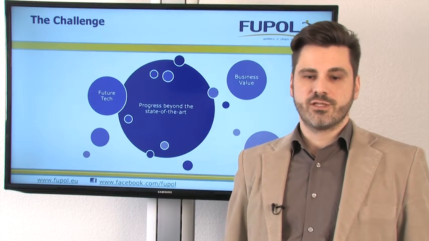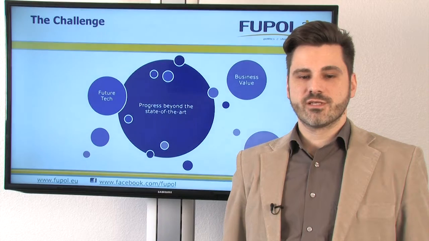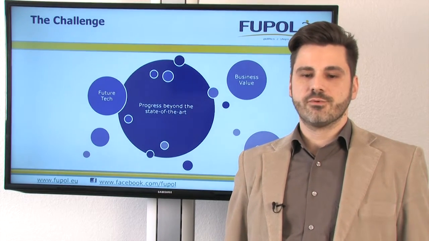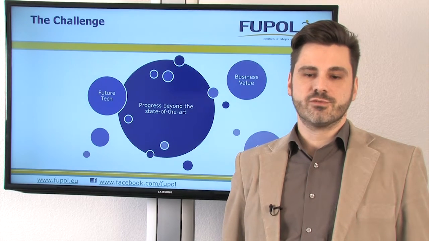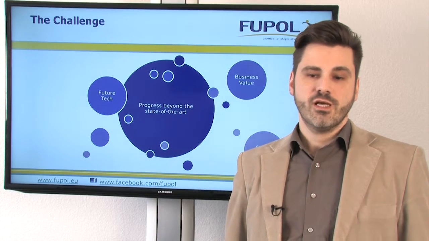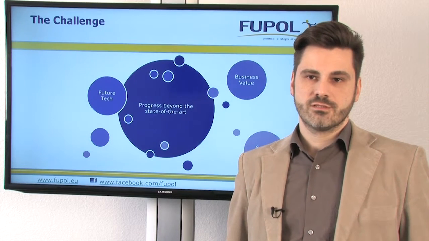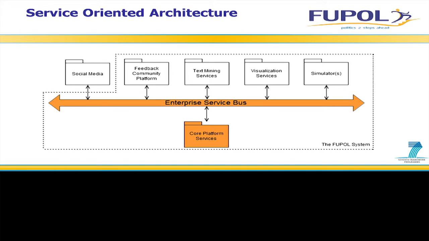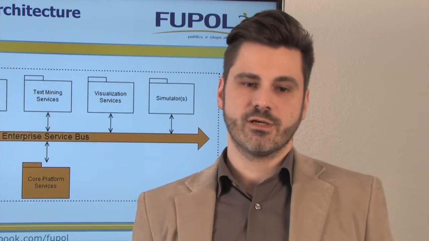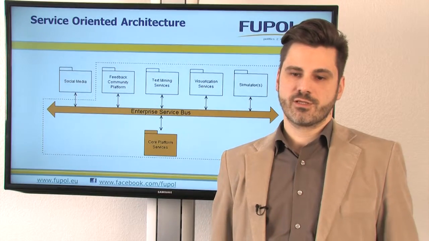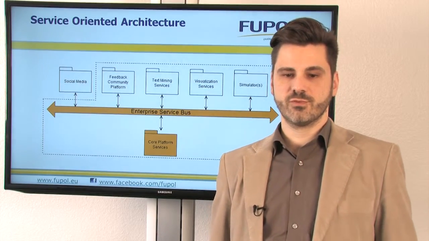So, instead of creating a comprehensive plan, we had to design a software architecture that allows us to follow the scope changes on the technical level without imposing the risk of a complete redesign at the later stages of the project when these new technologies and modules will be available to us. That's why we've chosen a service-oriented architecture that is built around an Enterprise Service Bus, or ESB. This service bus is the communication and synchronization backbone of the FUPOL system.